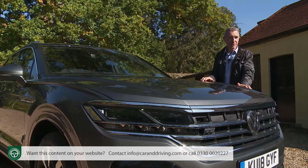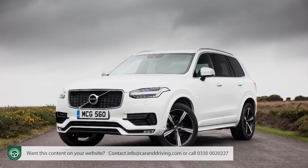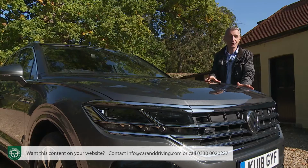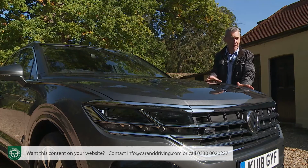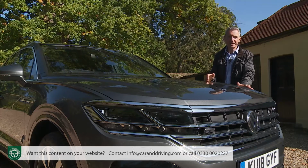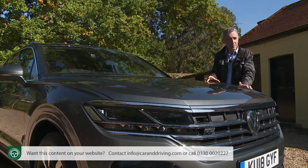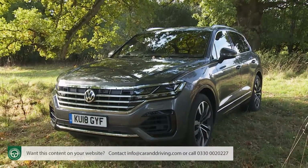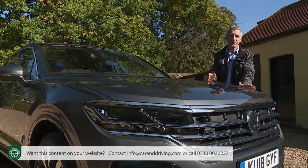If you're prepared to look at the two key 7-seat contenders in this class, Volvo's XC90 and Audi's Q7, then you'll need to think in terms of having to find around £2,000 more than you'd have to pay for equivalent versions of this Touareg. A comparable 3-litre V6 diesel Land Rover Discovery is around £5,000 more. And entry-level Touareg money will only get you a mid-spec version of Toyota's ponderous Land Cruiser, and that's an SUV with considerably less power.